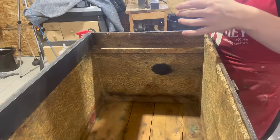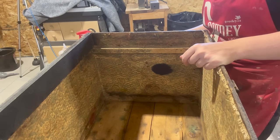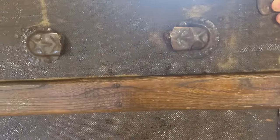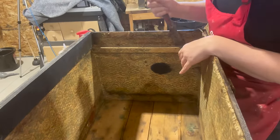All right, it's the next day and work continues on this guy. So I want to get the rest of the handles out of the pockets on the side. You can see it here. There's just pieces of them left in here. So to get access to the nails holding those on, I need to remove this.